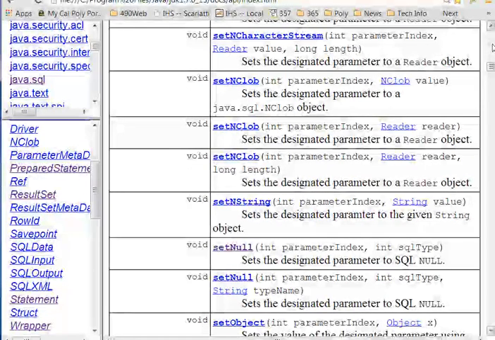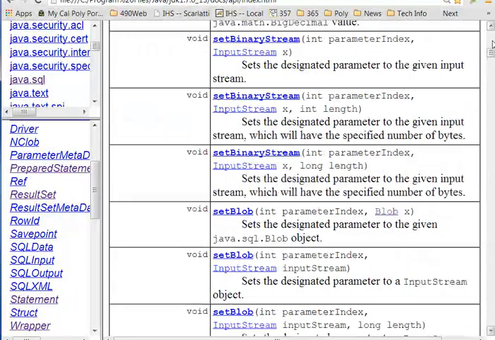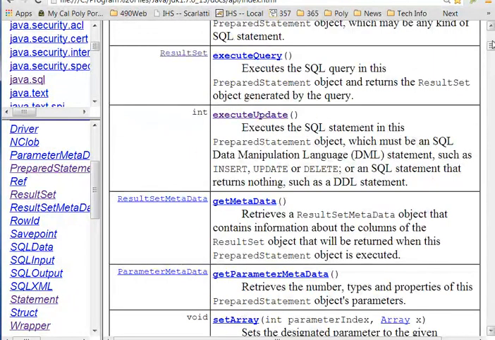And none of them let you revise the SQL that the statement itself represents. That's locked in. So a prepared statement represents one single SQL statement, which can be filled in various ways and re-executed with different filled-in values, but which cannot be replaced wholesale with a different SQL statement. Now in the next segment, we'll start a walkthrough of an example JDBC application that uses all these classes and methods and more.